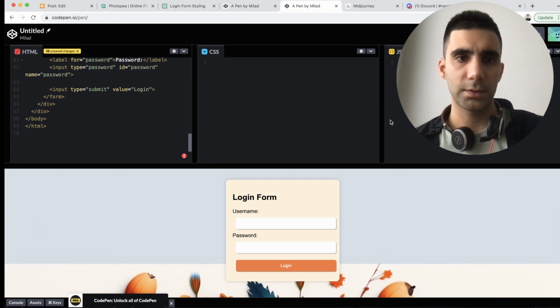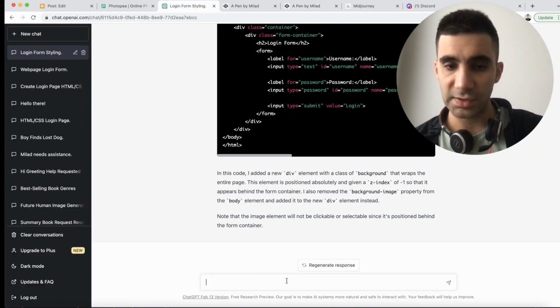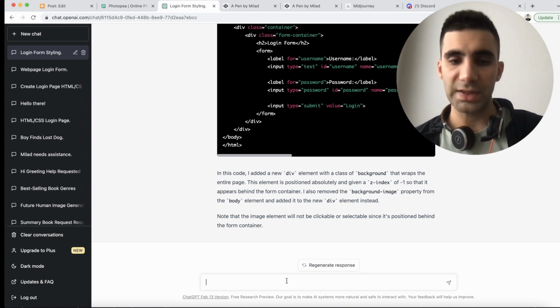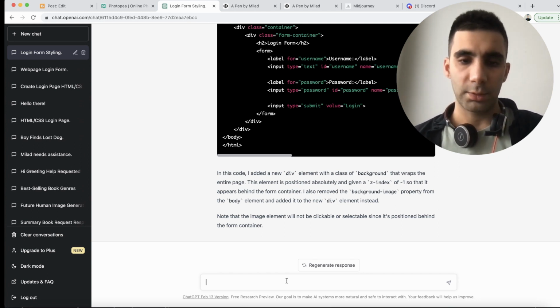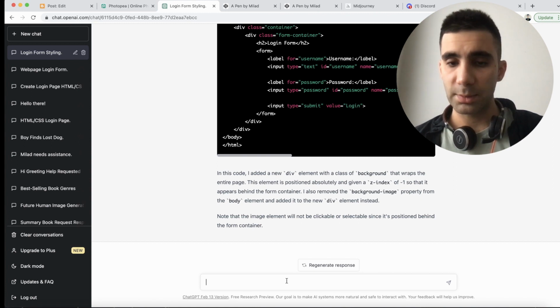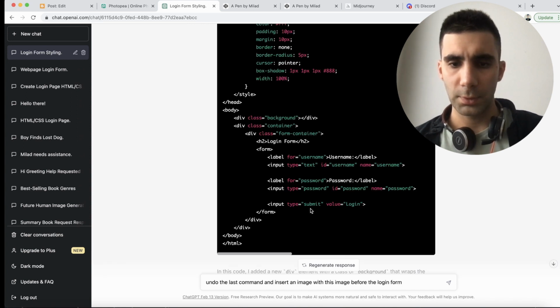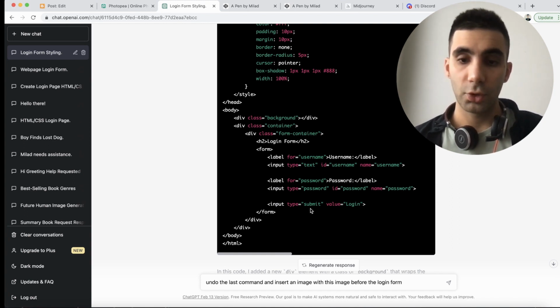That doesn't do that much. I want to undo the last command and instead of saying place, I want to say insert an image with this image. Let's copy the image. This image before the login form.